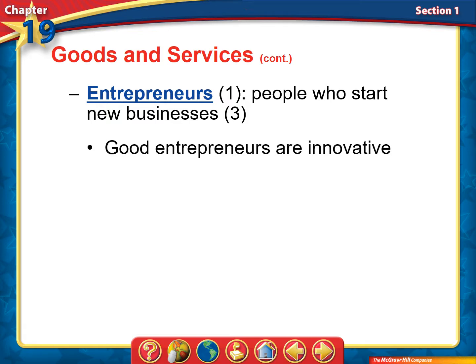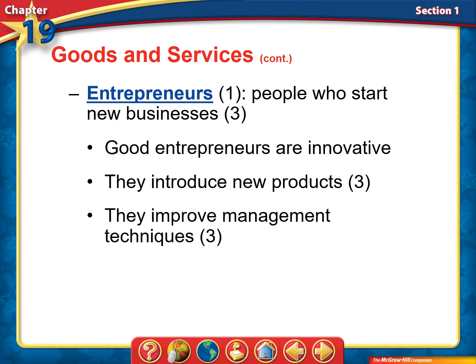All of these were started by entrepreneurs. They were all innovative in their own way. Some made it, some did not. Entrepreneurs introduce new products and develop new management techniques. If you can find a better way to do something, do it. And you could possibly make a lot of money that way.